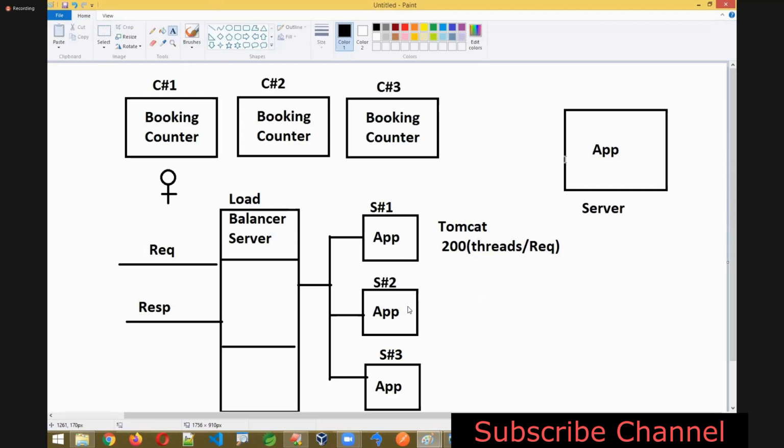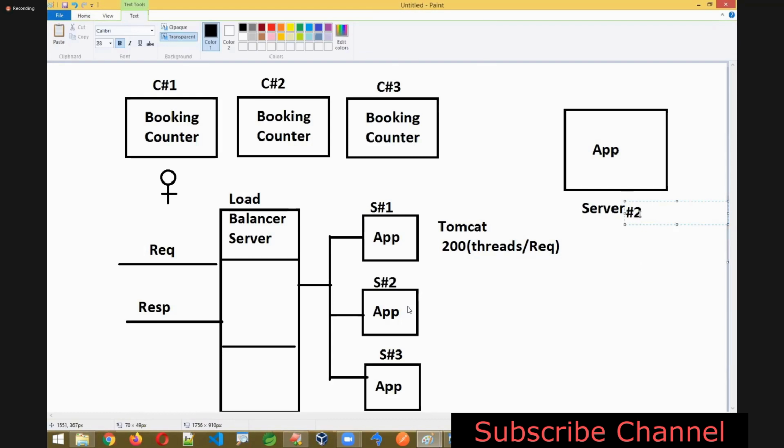What you need to consider is system capacity. System capacity is always calculated by how good and how fast it works, using the concept of CPU, how much speed it has, how many clock cycles it is working at, and the second one is RAM. These are the two important things.